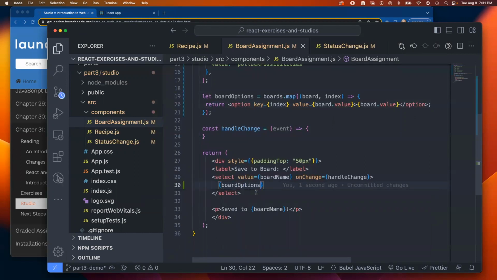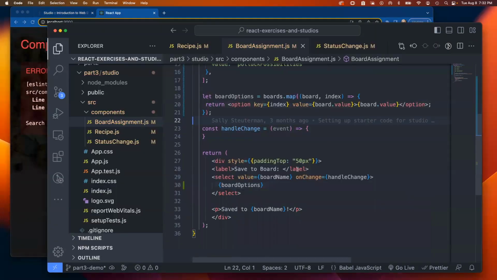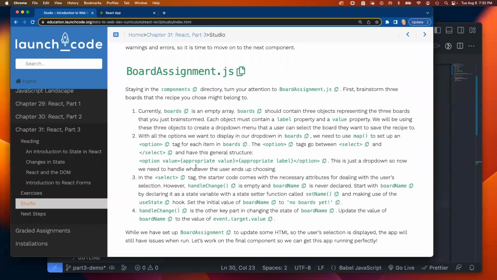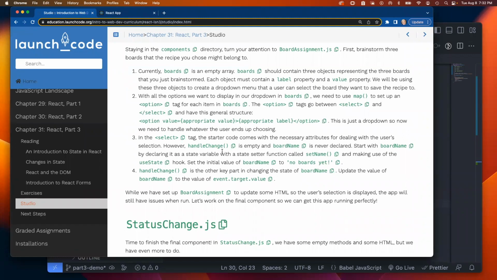Okay. So if we go to our page, we're still going to have an error because we have not yet created the board name variable. I had previously commented this out to make this go away, but I have brought it back. So let's take care of that now. Actually, let me not jump the gun. Let me make sure. Do they want us to do the handler next? Well, okay, it's all part and parcel. Okay, that's fine. So basically they're saying, board name has not been declared, right?